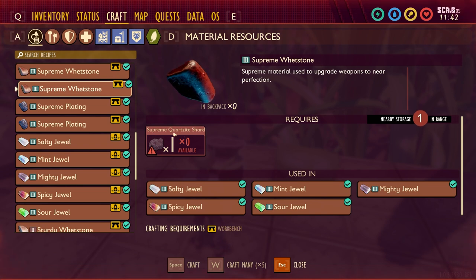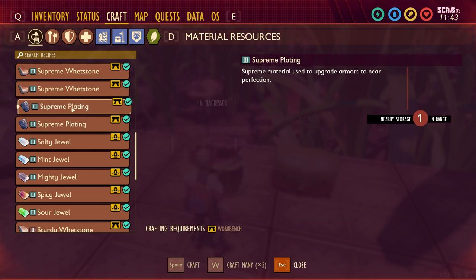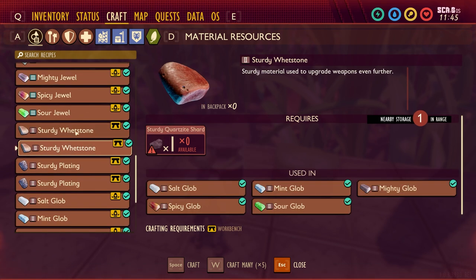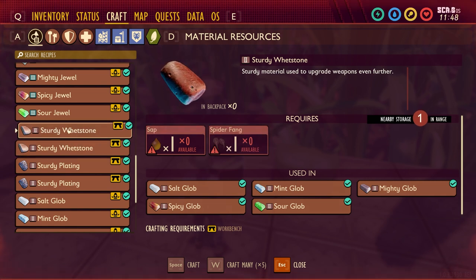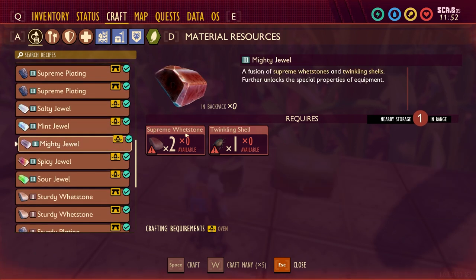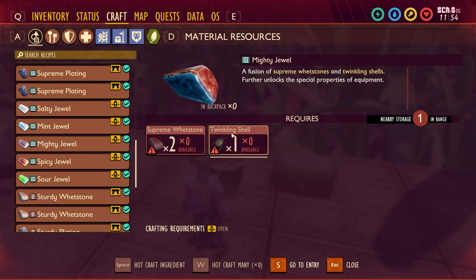I'll show you some locations I found some of this stuff at. And then same thing for the plating. We'll get to that once we get to armor. Like I said, you got your jewels. And you also have these sturdy whetstones as well. So these take the sturdy quartzite shards. And then you can make them there with the spider fangs and the sap. Again, this recipe you unlock later in the game once you unlock it from the Burgle Quest. And then for these jewels, you need this Supreme Whetstone. So we talked about twinkling shells. Twinkling shells you're going to have to find from scarabs that are in the upper yard.